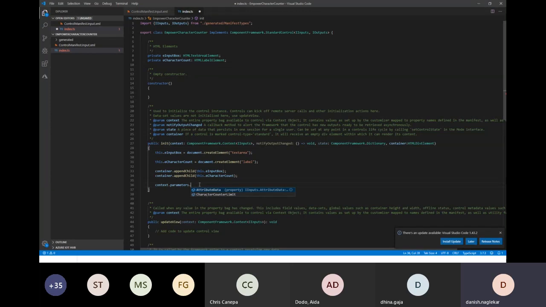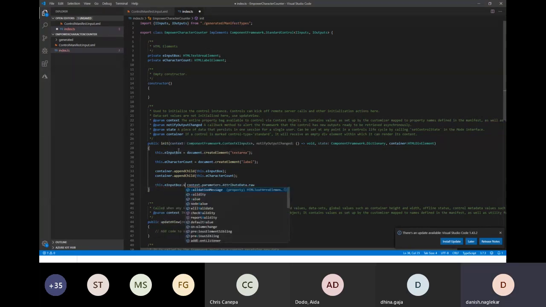We would be using attribute data to get the value from the control. So attribute data, and then you would say what we need. We can get the attribute name. We can get the error, if there is any error, it's a Boolean variable. You can also get the error message. You can get a formatted value, and then you get a raw value. Today I'm going to use my raw value. I want whatever has been typed in CRM or in the CDS form or in the model driven form. I'm just going to access that value. Okay, and then I'm going to assign that value to my input box.